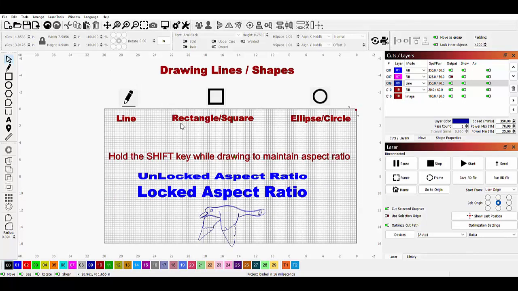Next, we're going to talk about drawing lines and shapes. I did want to mention, I failed to mention this earlier, as I had mentioned, this grid area is our workspace, which is the size of the laser bed. You'll notice I've gone outside of those lines, but this is just strictly for the purposes of being able to present this information. Your material can be no larger than 30 wide by 15 long. There are some exceptions.